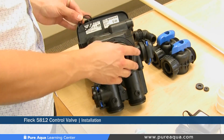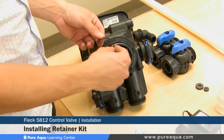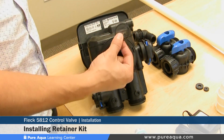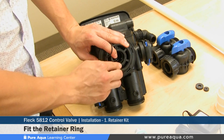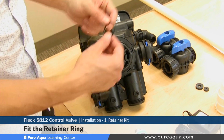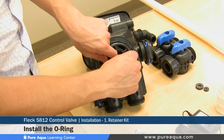Step 1 of the valve installation will be installing the retainer kit inside the valve here. This comes with 2 parts: the retainer ring and the O-ring. Step 1 is to put the retainer ring inside, and you're going to hear a clipping noise, which means it's securely fastened, and it will rotate but cannot come out. From there, you would install the O-ring between the valve and the retainer ring.